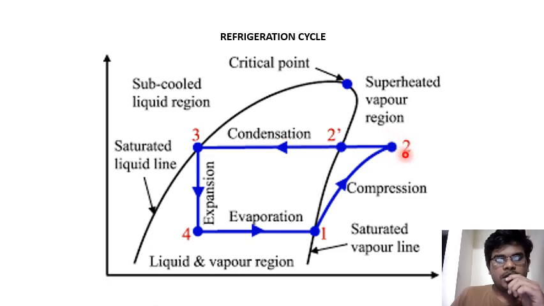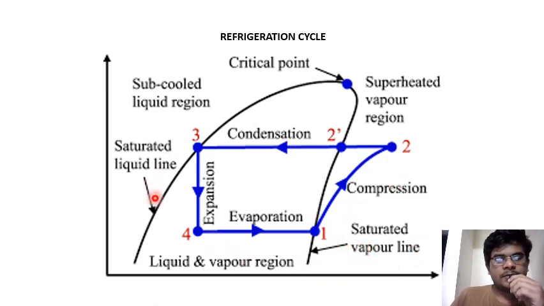This high pressure vapor will be passed through a condenser in which a phase change occurs and we will get a high pressure fluid at the outlet of the condenser. We should note that the pressure will be the same at the inlet and the outlet of the condenser. This high pressure fluid is passed through the expansion valve and at the outlet of the expansion valve we will get a low pressure fluid. This low pressure fluid is passed through the evaporator and we will get a low pressure vapor at the exit of the evaporator. The heat extraction will be done and hence the phase change occurs again, and the pressure at 4 and 1 will be the same, just the phase change occurs.